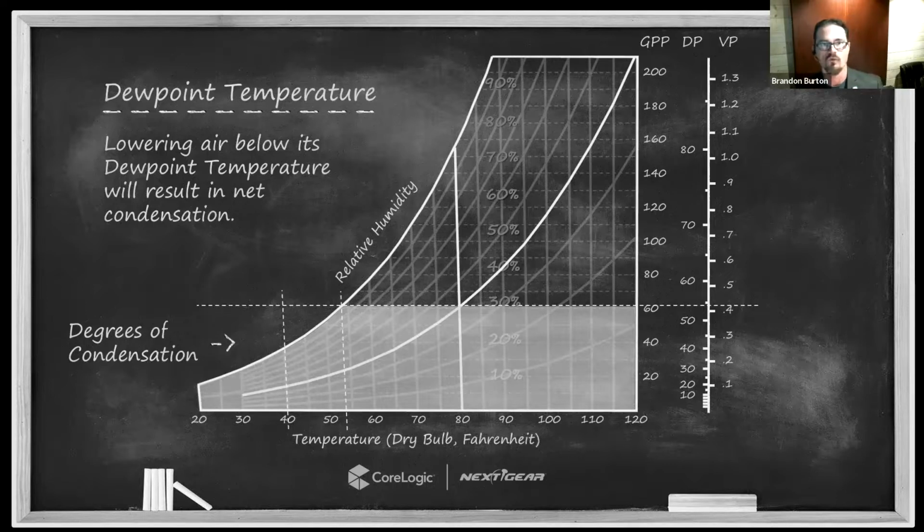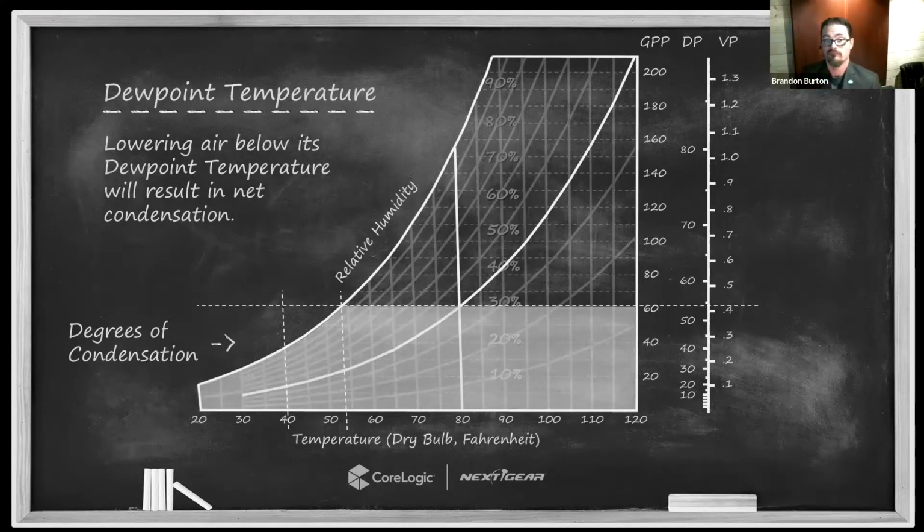If you've got 80 degrees and 40% humidity in a drying environment in the middle of December in Utah, and you've got exterior surfaces that are at 40 degrees Fahrenheit on the inside, I know what's going to happen the next morning. You're going to come back to a bunch of water sweating out on those surfaces. That's what this tells me. It tells me that if my air cools below 54 degrees, it's going to condense onto those surfaces. It also tells me something else though, and here's the more advanced concept with dew point. Notice the further you go below dew point, the more condensation will occur. If I cool it down to 30 degrees, I'm going to lose even more water. If I cool it down to 20 degrees, I'm going to lose even more water.